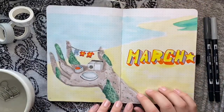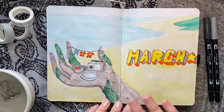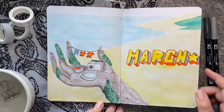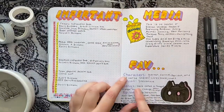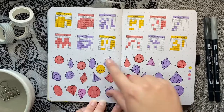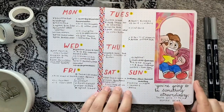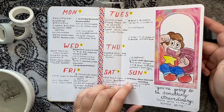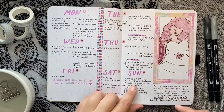March was Steven Universe, and this is probably one of my favorite cover pages — if not my favorite. I'm so happy with how this little landscape turned out. It's the laundry hand you see at the beginning of each episode, and even the font is the Steven Universe font. I have important dates, media, my favorites section with a cookie cat — I thought that was cute. Then my mood tracker with all these different gems, a simple habit tracker, and some weekly spreads using paintings I did a really long time ago that I cut out to add more decoration.